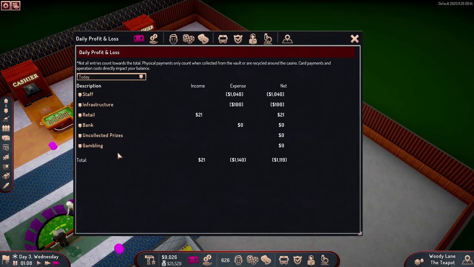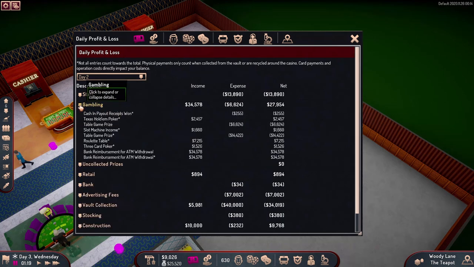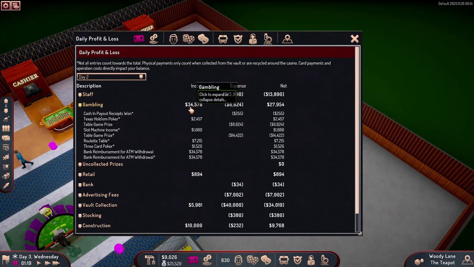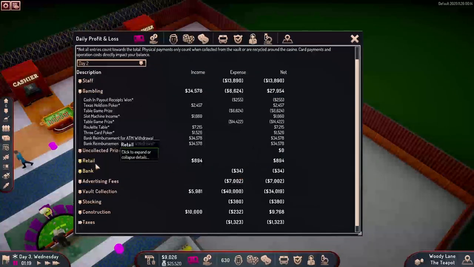So can we now look at this? So gambling. What have we made? Hang on. Can we look at yesterday, please? Day 2. So let's pause time. Gambling. So income, 35 grand. We spent 6 grand on gambling. So we made a net of 27 grand from doing some gambling, which was good.